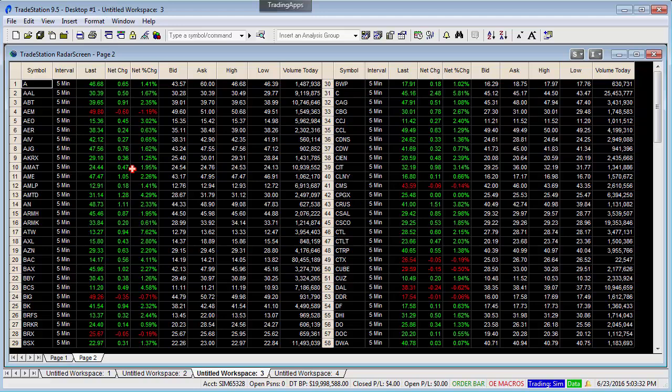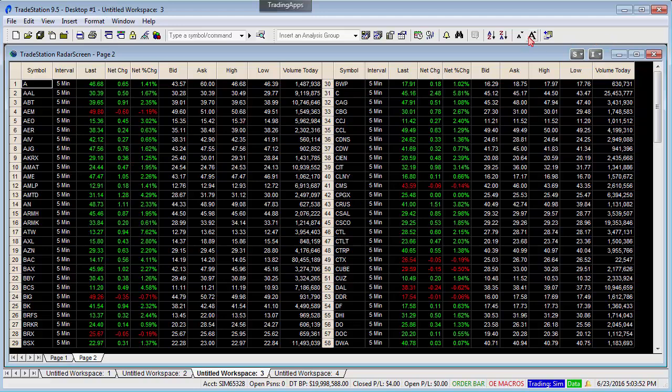So if you want to run the volatility score or the Bollinger Band idea that I provided you in real time, you have to do it in RadarScreen. So you can use both windows in combination. I use the scanner to narrow down my list of symbols to something that is manageable, and then I take all these symbols and put them in RadarScreen to do real-time scanning.